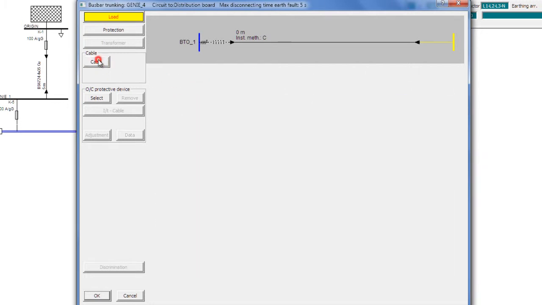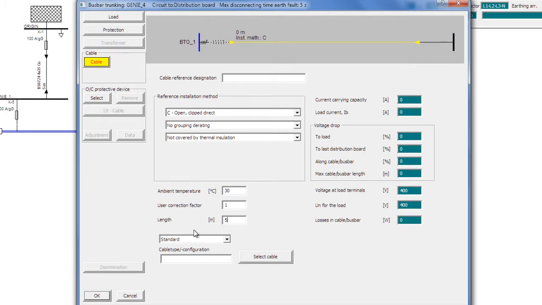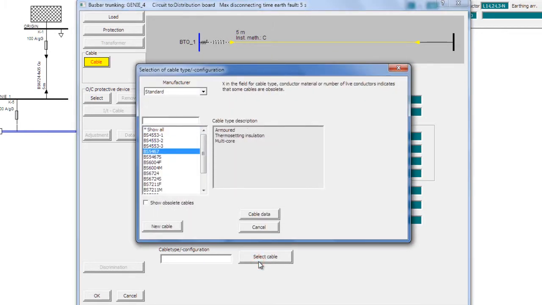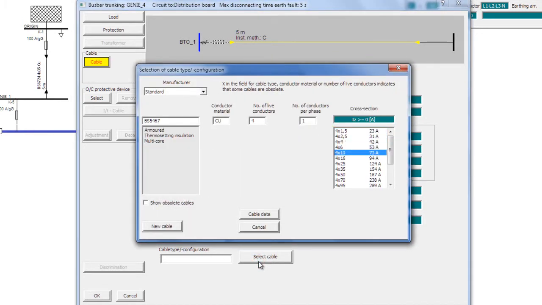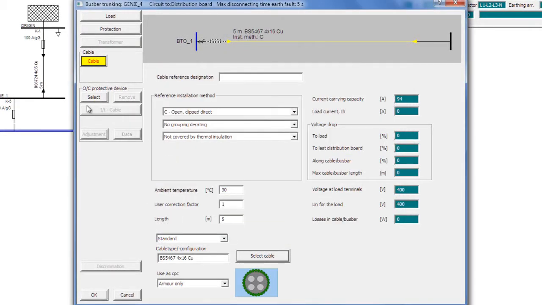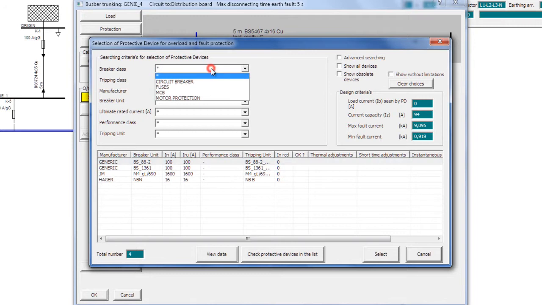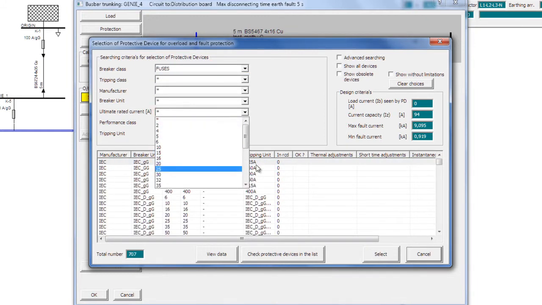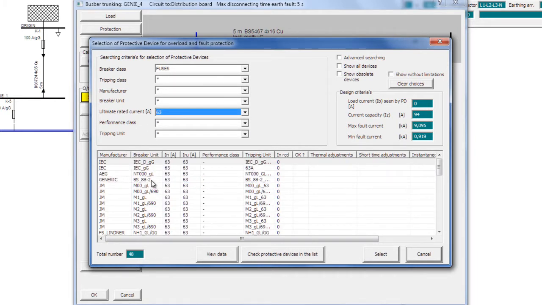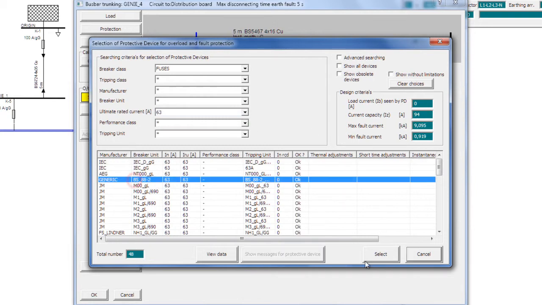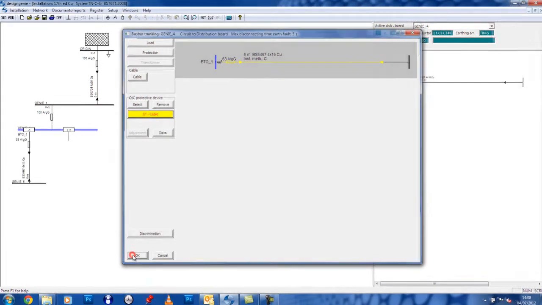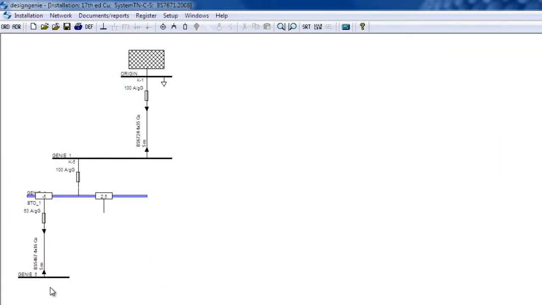We can choose a cable for the busbar feed. We can choose a cable for the feed to the distribution board. And we'll choose a 16mm cable. And we'll choose a protective device for that feed. In this case, I'll put a 63 amp fuse in. And we'll go with a generic BS88, but first of all, we'll just check if those devices are okay, and that's fine. So now we've chosen our protective device, we simply click OK. And now we've got a feed out to a new DB -5 meters from this busbar trunking feed.